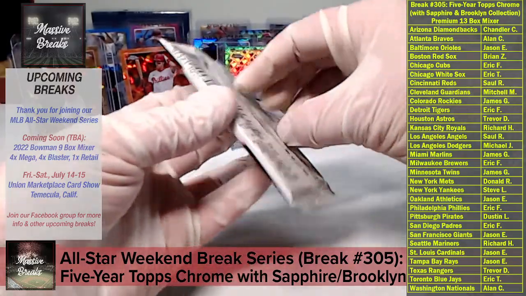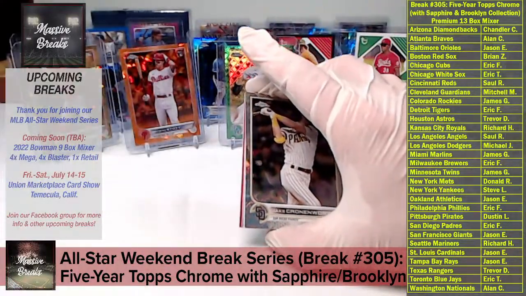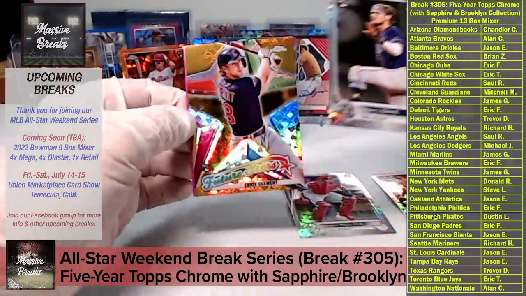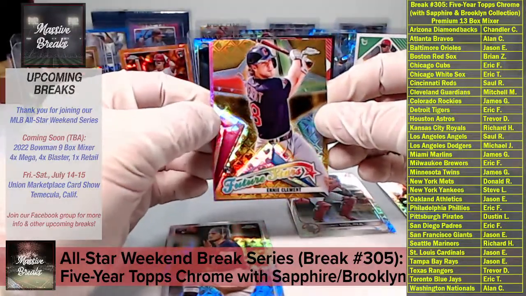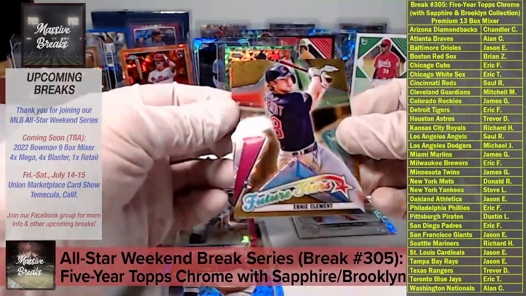Second Logo Fractor pack. Here we go. And more color on the back. But first up, we got Jake Cronenworth, Yadier Molina, Josh Lowe. How about an Ernie Clement Future Stars? Is that a gold Future Stars out of 50? I think it is. And there's pink behind that. Alex Bregman for the Astros. Yep. Clement gold out of 50.